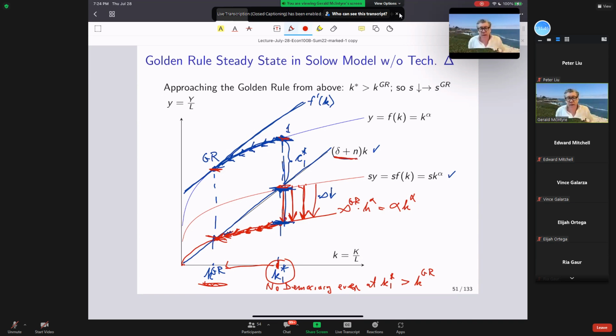Even if population growth isn't very fast, because the capital stock is so large, the way we would say that today is the Soviet Union promoted heavy industry, and heavy industry is capital intensive, a huge capital stock per worker. Then as more workers are born, you have to do a lot of savings to give them the same capital stock. And if you have to do a large amount of savings, then you have to compress consumption. Consumption in such a case, at K1 star with a huge capital stock, consumption has to be smaller than it otherwise could be. And of course, the Soviet Union was not in any way a consumer paradise.